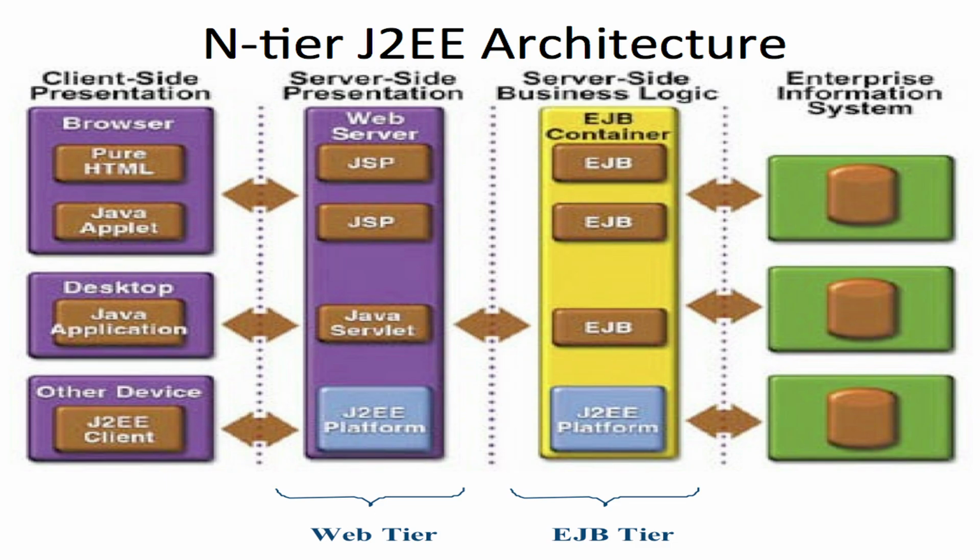The Enterprise Information System represents the database. From the database we collect the data and it goes to the EJB to be made secure, and then through JSP, Java Servlet and other Java tools we provide this data to the client side. On the client side we have HTML, Java applet, JavaScript, AngularJS, Node.js. Many more technologies are there in client side presentation. So this is the entire J2EE architecture.